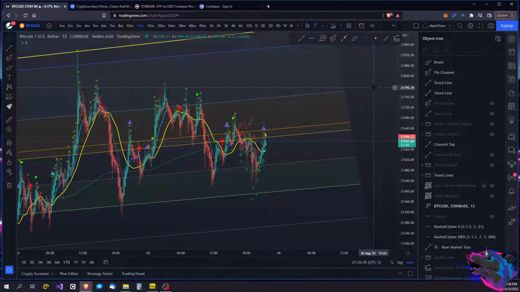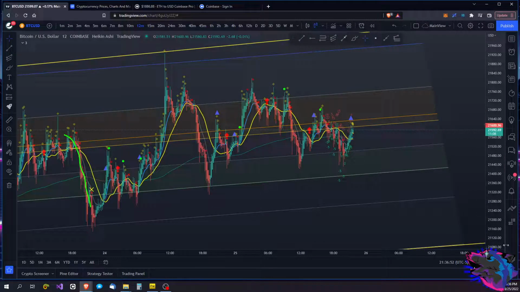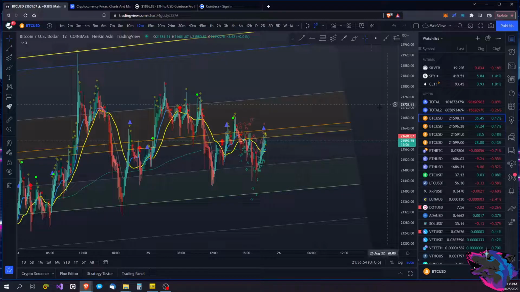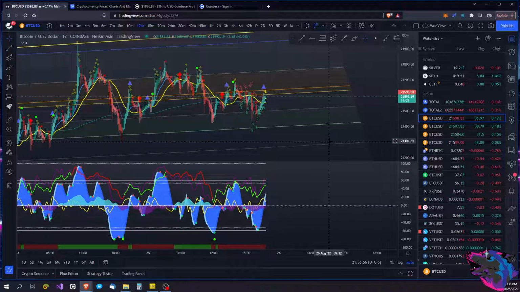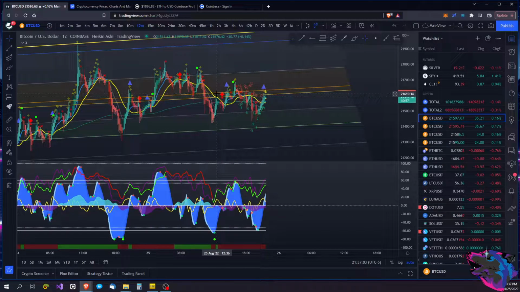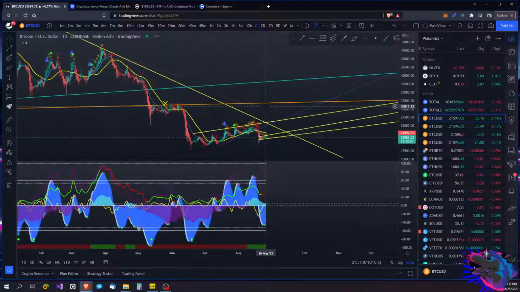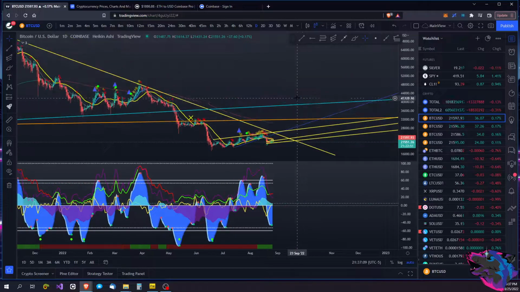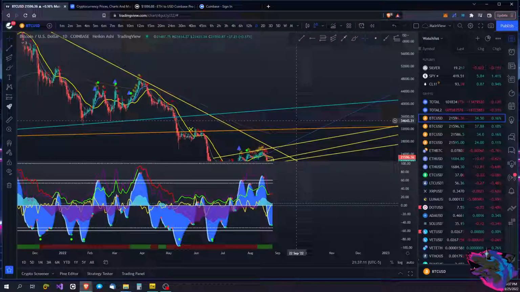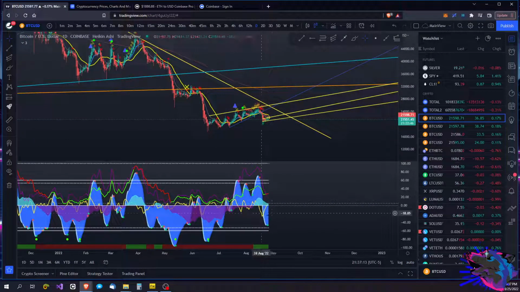And so with that out of the way, let's take a look and see what the price is doing. See what we're looking at here, since honestly the lower time frames are basically saying nothing. Let's go up to the daily. So over here on the daily, we have a VWAP crossover.